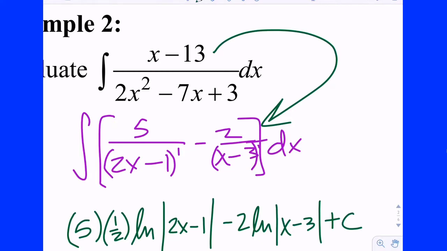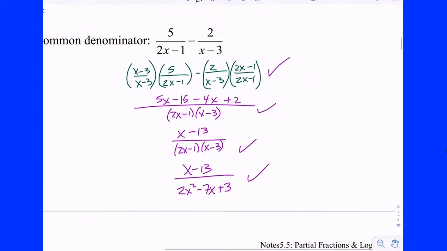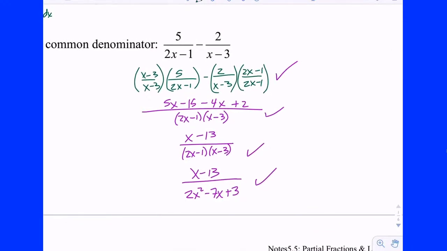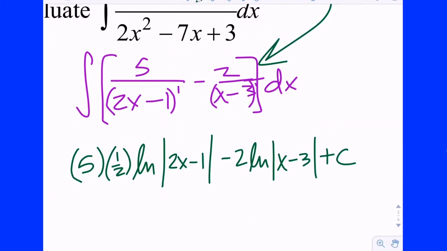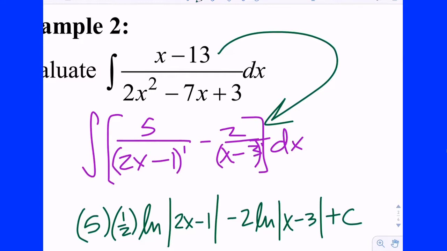Now, the only reason that it worked this time is because I gave you this problem first, which at the time seemed kind of weird and out of place, but now you know why I gave it to you. Am I always going to give you a problem like this prior to having you do a problem like that? No. So what this section is about, partially, is to figure out how we can do that on our own. And we're going to do it by a method called partial fraction decomposition.